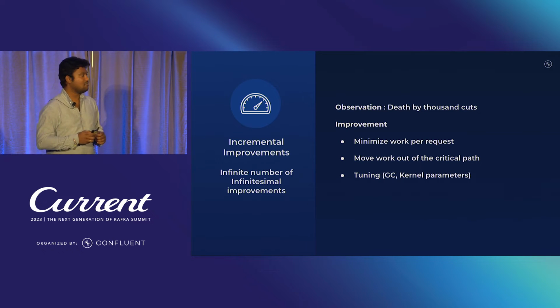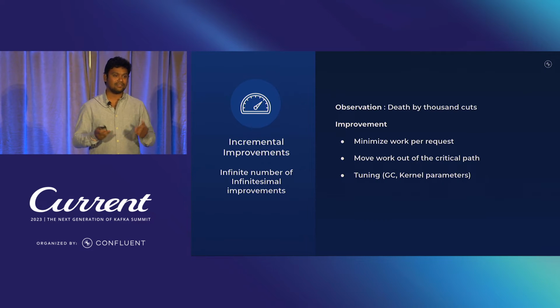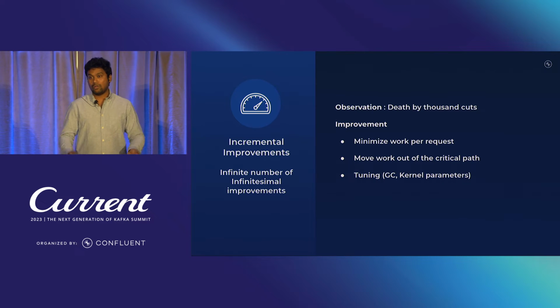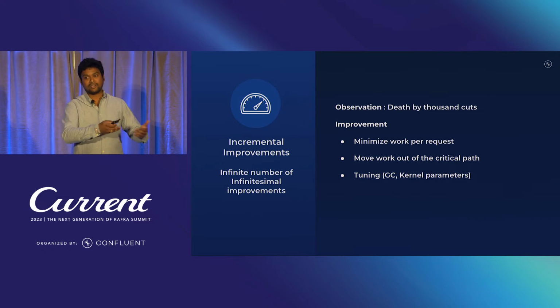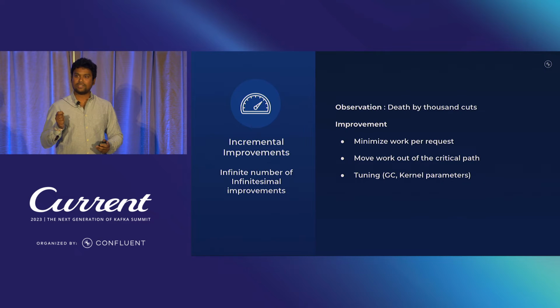One concrete example I can give is, one of our customers complained about offset commit rate, that their offset commits were pretty slow, and it was also impacting their real-time produce and end-to-end latencies. When we went and observed, what happened was these offset commits were actually being processed by the request handler threads one at a time. And when the request handler thread processes it, it has to go and take the partition lock, the group coordinator lock, and stuff like that, which was slowing down the processing of other requests in the queue, but also taking a lot more time to process these offset commit requests.